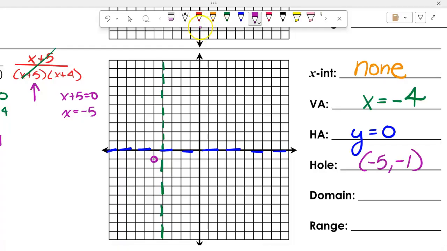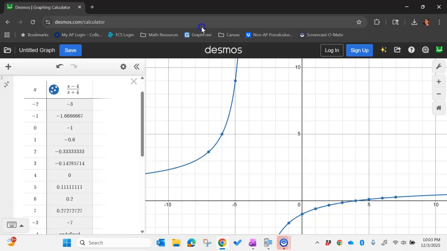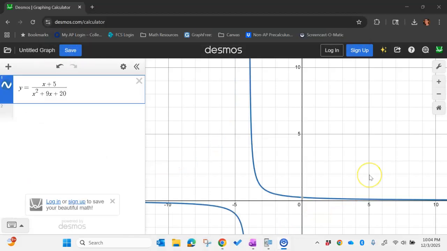Okay, so let's go ahead and graph it. I'll graph it and find the domain first, or after that, how about that? Okay. So if I'm going to graph this, I need to go ahead and create my table. So again, I'm going to go ahead and put this in Desmos. All right, you can see it right here.